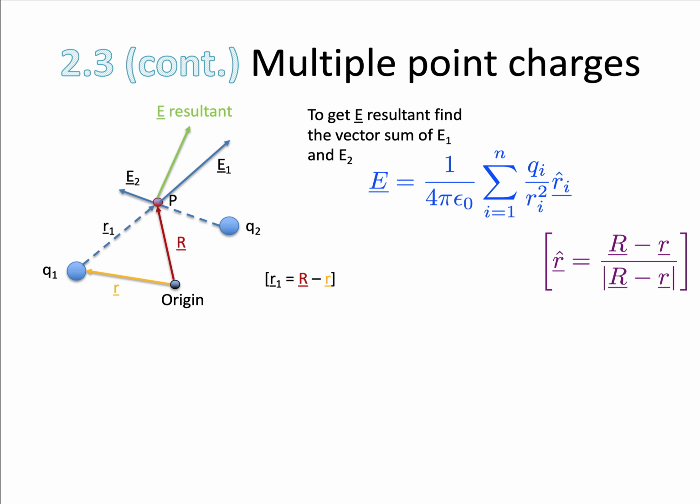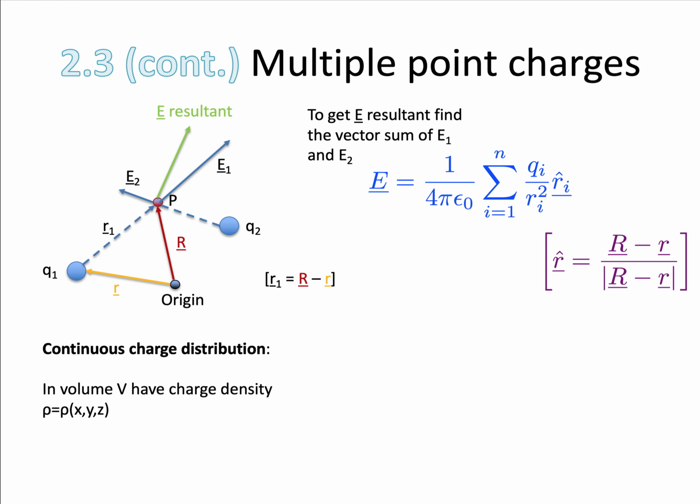Now, if we expand this from two charges to a continuous charge density of ρ throughout a volume V, then we need to split the whole volume up into essentially lots of point charges and add up the electric field from each tiny chunk of that volume, i.e. integrate. The charge from one of those tiny chunks of volume will be ρ dV. So the charge density, the charge per volume times the volume, will give the total charge in that tiny chunk.